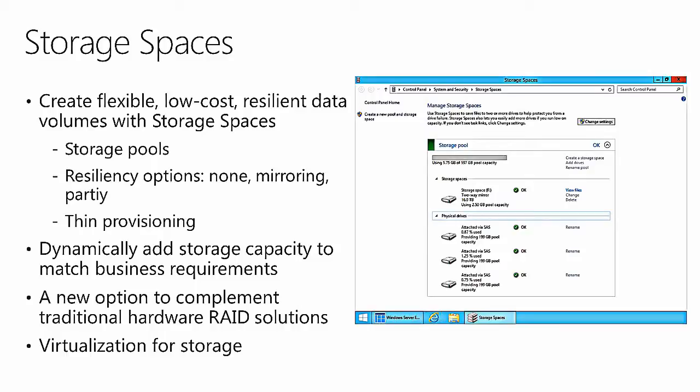So again, it's a complement to RAID solutions that you may want to use. It's not intended to necessarily be the be-all end-all replacement for everything storage, but it does offer some new, low-cost, very flexible options. It's basically, again, just virtualization for your storage needs.